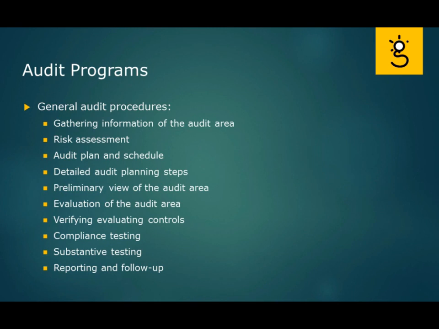You should include a preliminary view of the audit area, which I think goes hand in hand with the original step prior to creating the plan, which is gathering information about the audit area. You should verify the way in which you're going to evaluate controls. Now, that's important, right? Because we want to know that we have the right types of tests that we're going to be using. When you are doing the testing, you're going to be looking at compliance and substantive testing, and we'll talk about each of those here in a bit. And of course, from the end of that, we're going to gather the information, gather the evidence we have, and that's going to be a part of our reporting and follow-up that we use in the general audit.